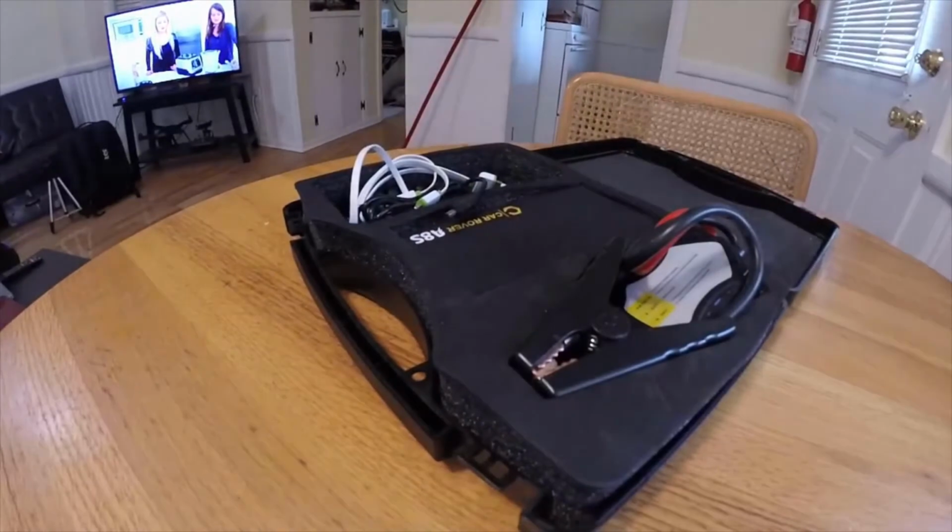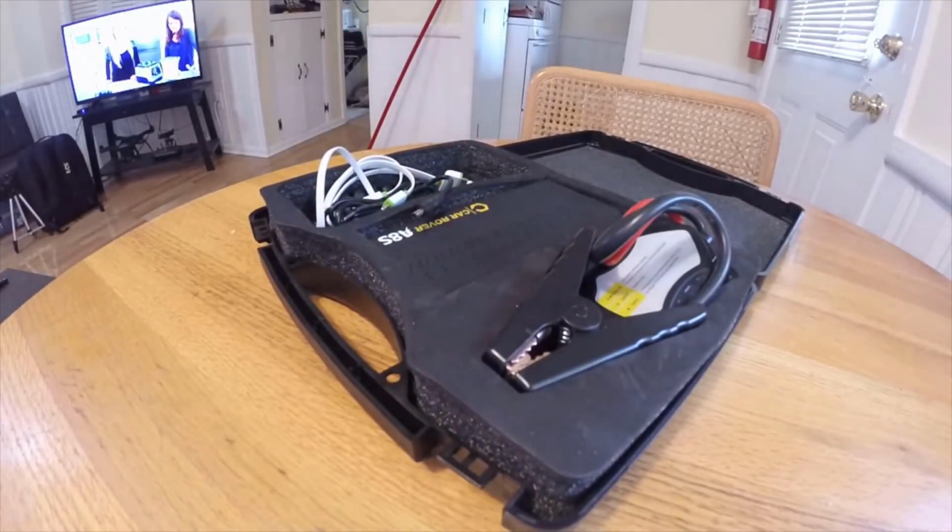The hardest part of this thing is putting it back in the box. That takes a lot of skill, like we talked about reboxing.